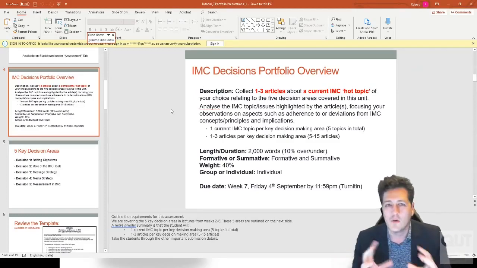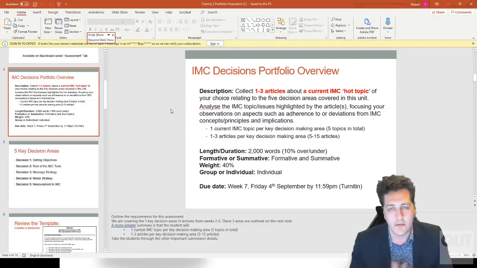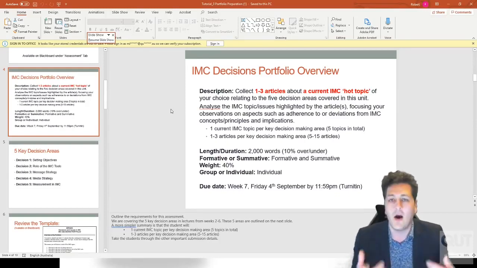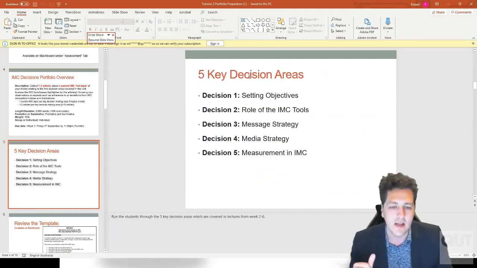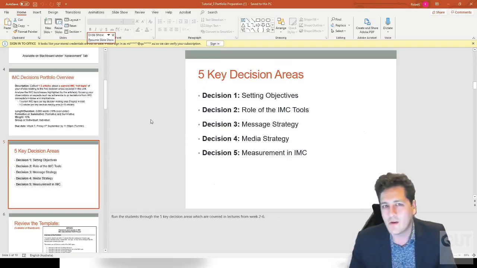And even if they are older, provided that you can find some articles that are more recent or some good, compelling reason as to why this is still a contemporary issue, that'll be fine as well. And just a quick refresher, when I say contemporary, I really do mean just of ongoing importance. You're essentially saying that in IMC right now, if I was making a decision in these 5 key decision areas, I would have to consider this hot topic, if I was doing this project right now, which is why I say it doesn't really matter if your articles are a few years old, if the issue is still an ongoing issue, right? If it's still an evolving issue.